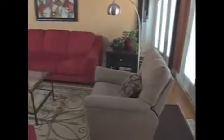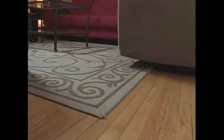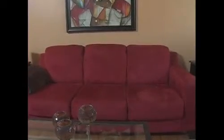Now in the living room, we'll look at things like flooring, the furniture, and fireplace. Carpeting is a sink for pollutants and dust, and a good alternative is an area rug like here or hardwood flooring because they're much easier to clean and minimize the dust. With furniture, it's important to know what you're bringing into the house because often they off-gas chemicals. So test it out in the store and be sure that what you're bringing into the home isn't going to make your breathing worse. Yeah, that's a good idea. And I know that hardwood flooring is all the rage, and you've just given a great reason why.